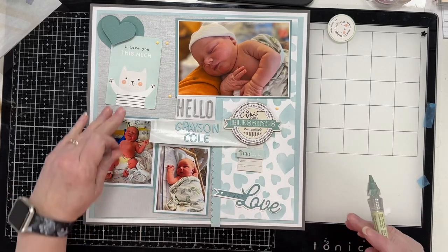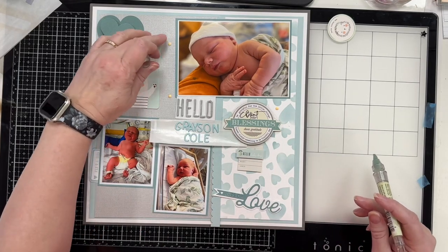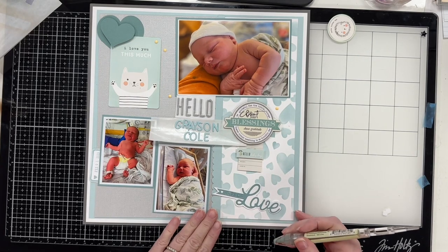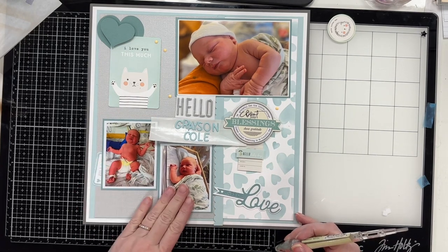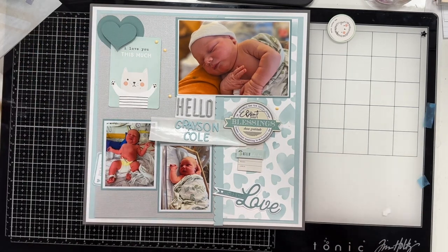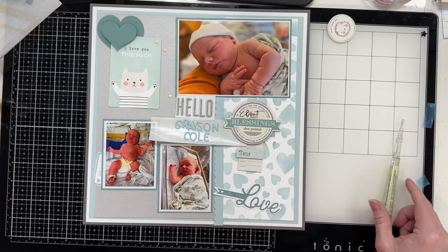That's the only trouble with making your own. They're kind of hard to corral once you take them off the sheet. So I'm going to put those on, and I'll see what else I need once this is done. But this is generally what the page is going to look like. And I'm going to put it all together, and then I will be right back.